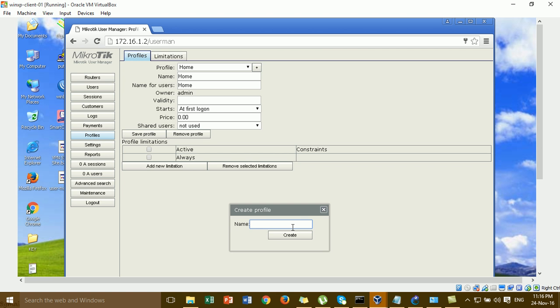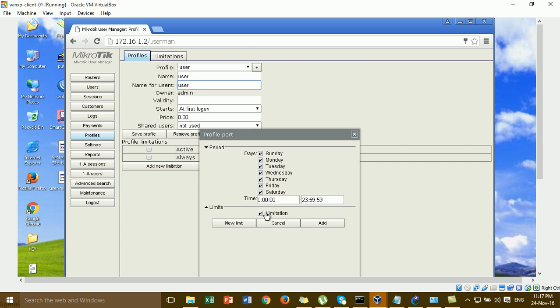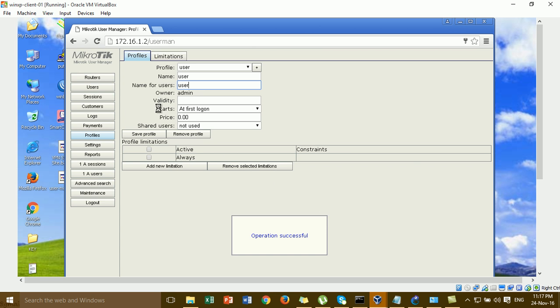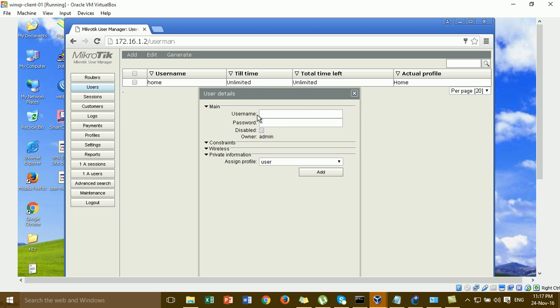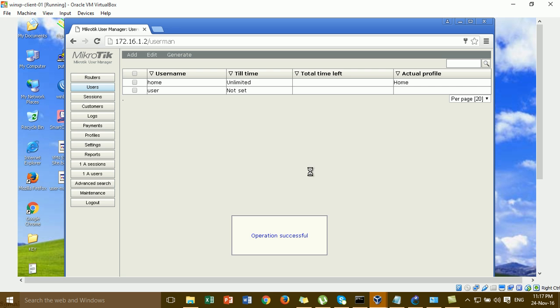Create new, try the user, and then save. Add the new limitation to the limitation. Then go to the user and create a new user. Try the user, 123, and then add.